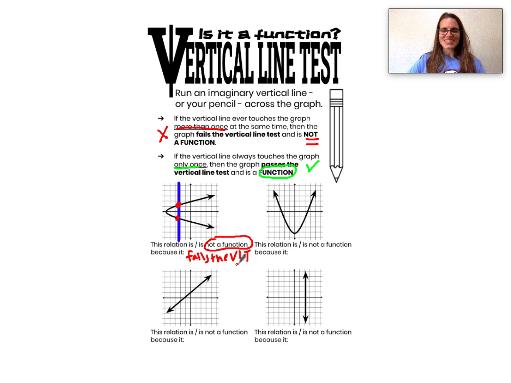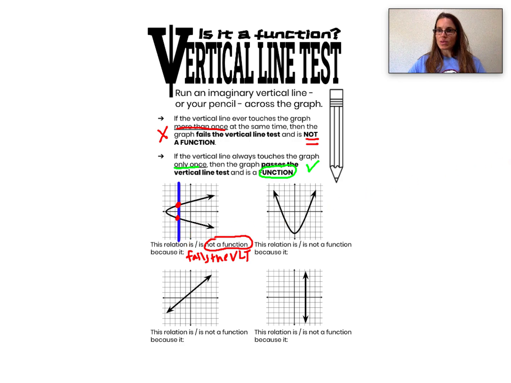That says fails, not falls, fails the vertical line test. So if you can draw a vertical line that crosses the graph more than once, not a function. This is because for this particular input, it looks like x is about -2, there are two different y values. y could be 1, y could be about -1. That's what the vertical line test checks for. It gives you one particular x value and looks to see if there's more than one y for that x. So this is a fail.